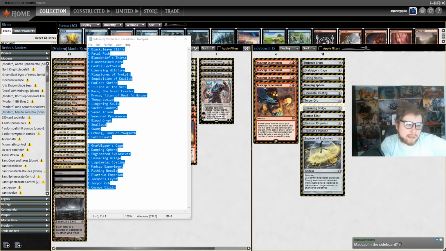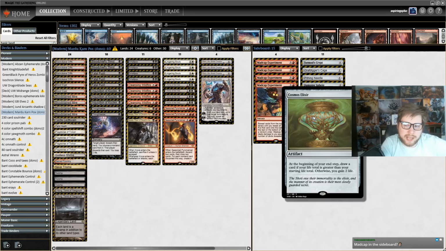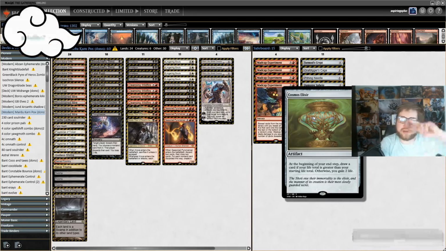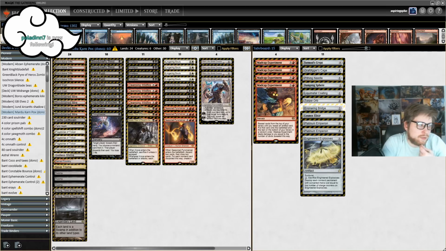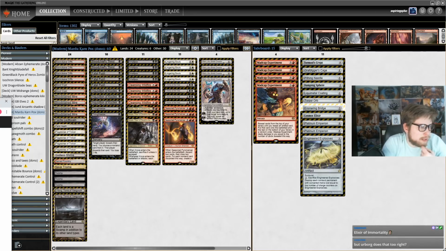But one card I am really interested in is Cosmos Elixir. I do think that you want to grab something that can gain life right now. And Cosmos Elixir I think is worth testing. At the beginning of your end step, you gain 2 life unless your life total is greater than your starting life total. So you could also grab this against control decks and just have it be a Phyrexian Unlife that doesn't deal you damage. So it's possible this is not better than Witchbane Orb, but I'm interested to try it at least.